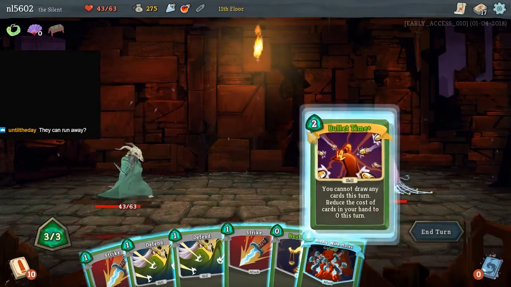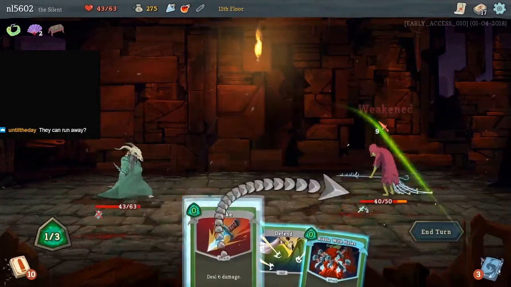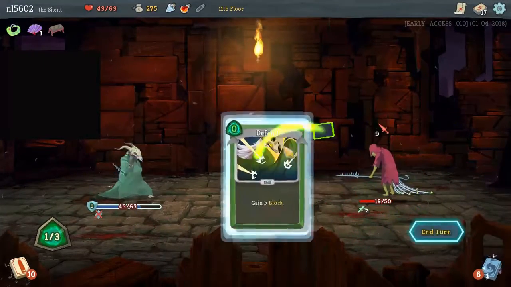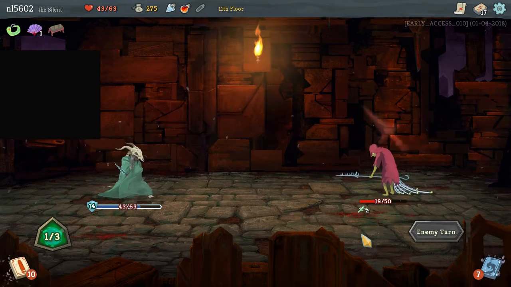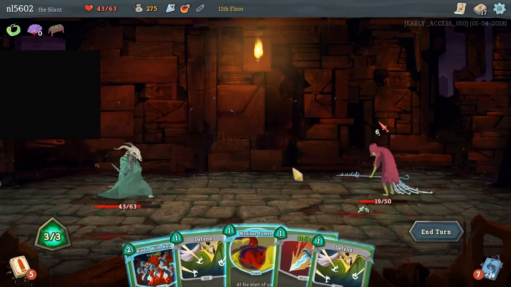Alright, we're going to start off Bullet Time. Neutralize them. Strike them. Strike them. Riddle with Holes. And defend twice. We are avoiding certain boss enemies because I super do not want to face them.